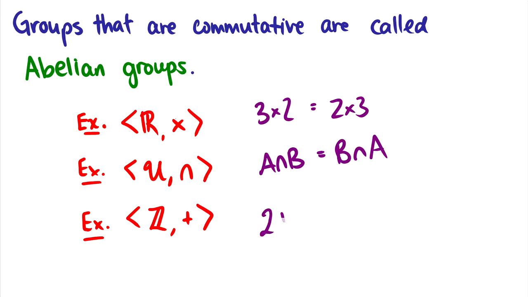Again, of course, we have that 2 plus 3 is just equal to 3 plus 2, and it satisfies all the other group properties. So again, please check on your own. It's a good exercise. This is probably something I'd put in an assignment just to check these things because, I mean, you've worked with these before, right? If you've been watching this series and you've been doing stuff in class, these sets are things you've been working with, or these groups anyway.